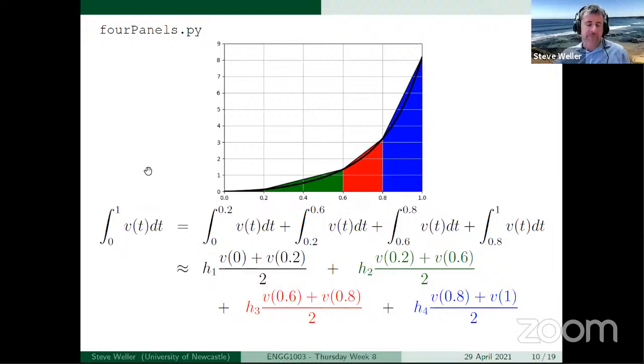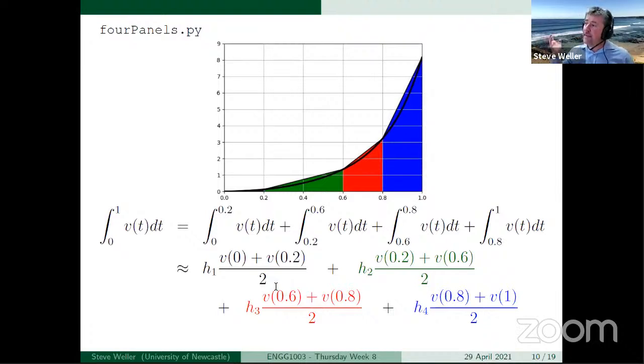So what this equation says is, a lot of mathematics on this slide, but what it says is the area under the V curve between 0 and 1 is approximated, that's what the double squiggle means, by the area of the 4 trapezoids. Keeping in mind, again, that the first trapezoid is really hard to see. It's down here if you zoom right in, you can see it's a trapezoid, but between 0 and 0.2, it doesn't make much of a contribution to the area.